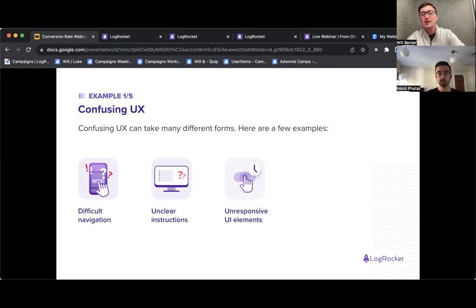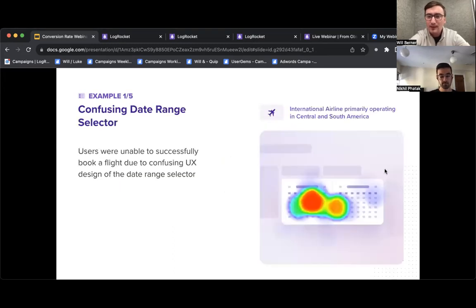And there's also things like unresponsive UI elements, which could lead to something like a dead click that Nikhil talked about earlier, where something appears like it should be a clickable element, but it's actually not. So these are just a few examples. I know I've run into a cookie banner blocking a button that you need to click to proceed to the next step, and that obviously can get really confusing as well. So these can really be disruptive and also a bit difficult to identify in a lot of cases.